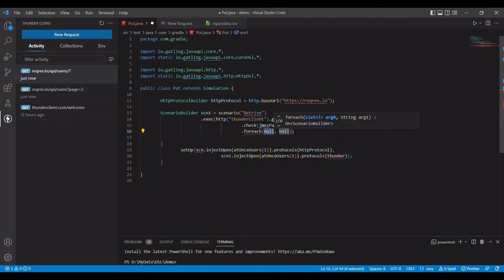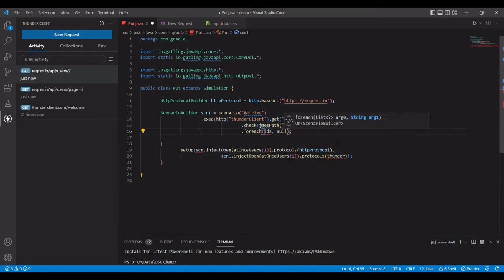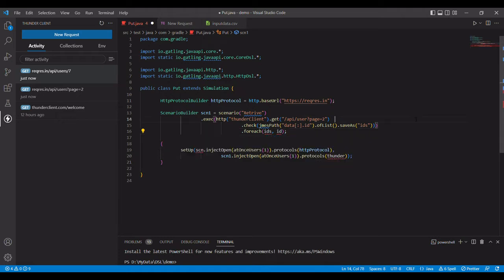What do I need to iterate through? I need to iterate through IDs, and I can give it a new name. The new name will be, what I can say, data.id or just ID. Pass it as a string.